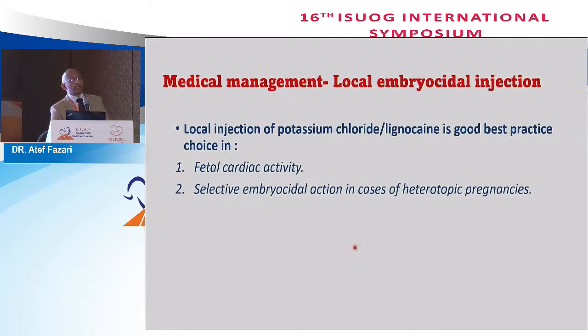For the other option of medical management, we have local fetocidal injections, most probably lidocaine for the cardiac beats, like other fetocidal agents to kill the fetal cardiac activity, and selective fetocidal actions. This is very good in heterotopic pregnancy. We have heterotopic pregnancy outcome on IVF, a very premium baby. The decision of termination of the normal baby is a very serious outcome. Nobody can predict. So we can try this fetocidal to kill the scar pregnancy one and to spare the other.